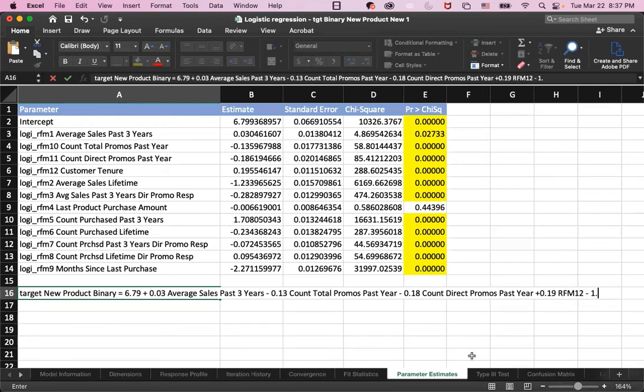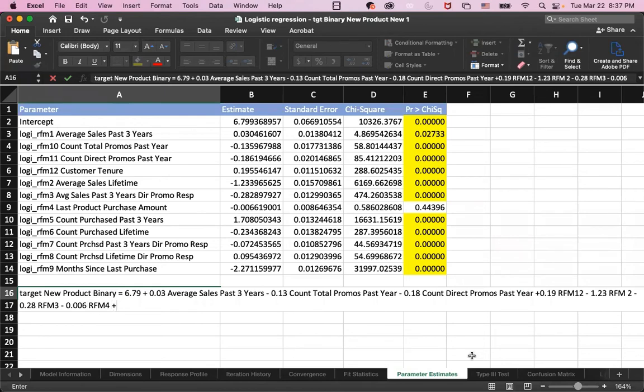Minus 1.23 average sales lifetime, RFM2, plus, actually it's minus 0.28 RFM3, and then again negative 0.006 RFM4.